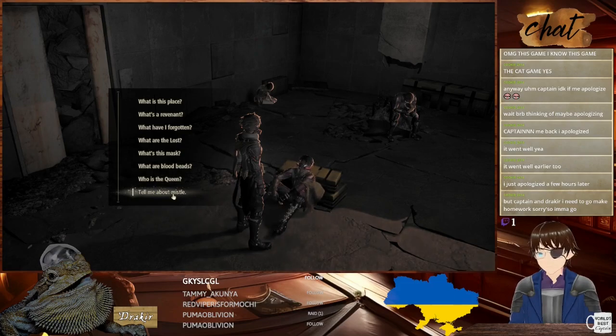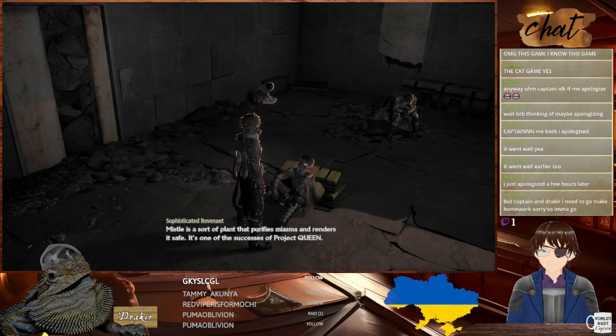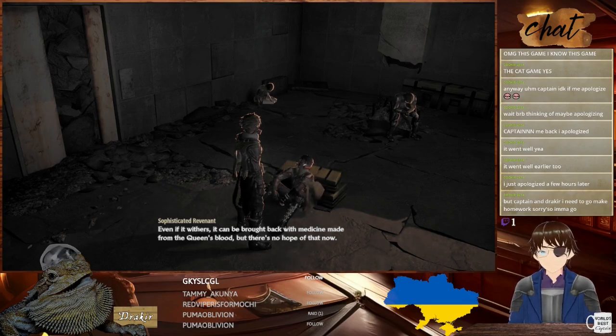Okay. Mistle is a sort of plant that purifies miasma and renders it safe. It's one of the successes of Project Queen. Even if it withers, it can be brought back with medicine made from the Queen's blood. But there's no hope of that now. If activated mistle turned up somewhere, it'd be a big help in exploration.